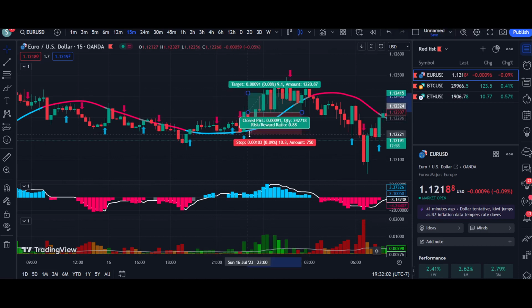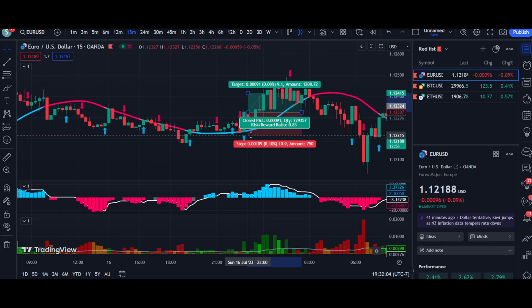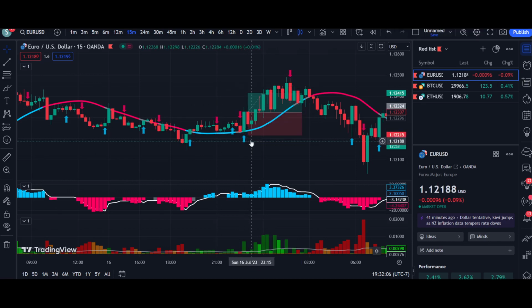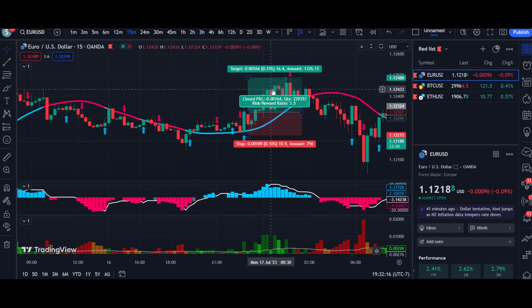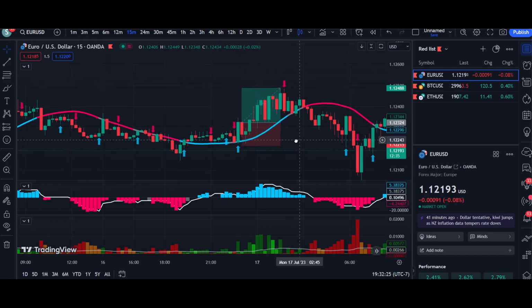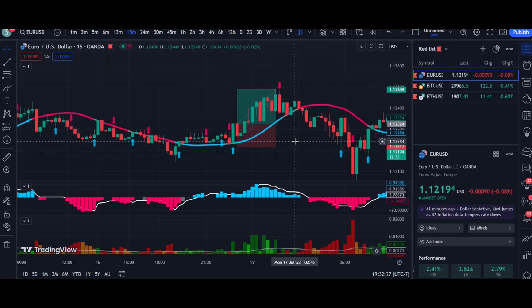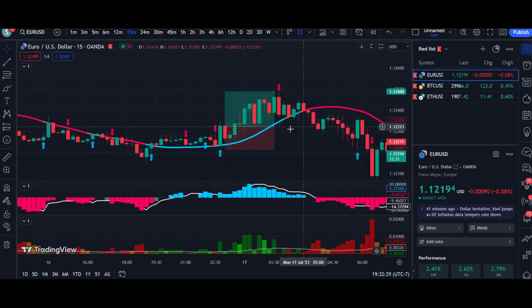So for the stop loss, I typically put it a few points down below the swing low. If not, you could put it below the blue arrow. If we set our risk to reward ratio at 1.5, we can see that we did hit this trade. If you want to adjust your risk reward ratios, I would encourage you to at least move your stop loss up as the trade progresses so that you can minimize your losses with trading.